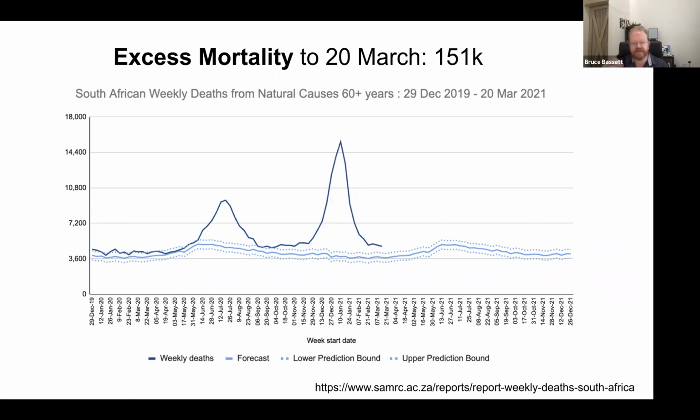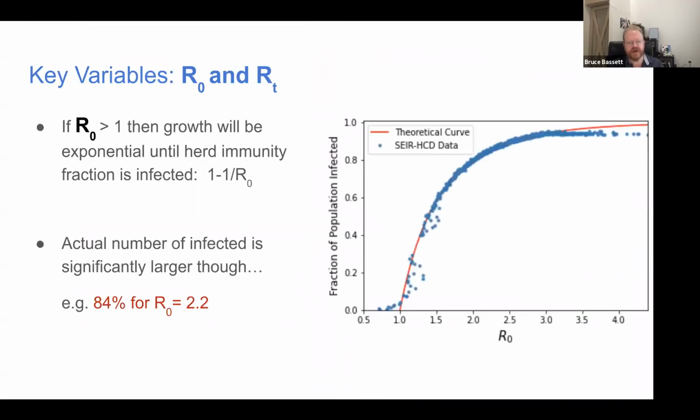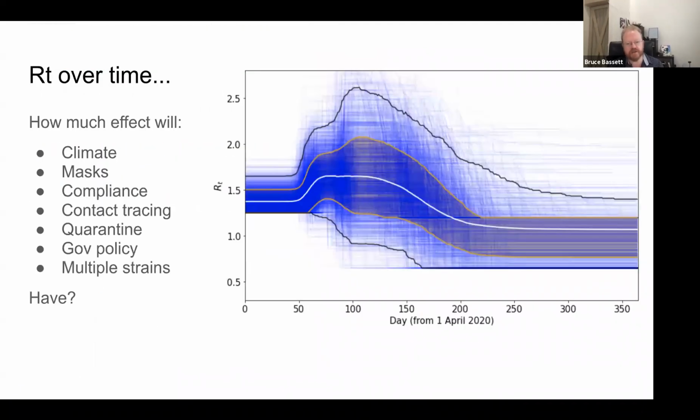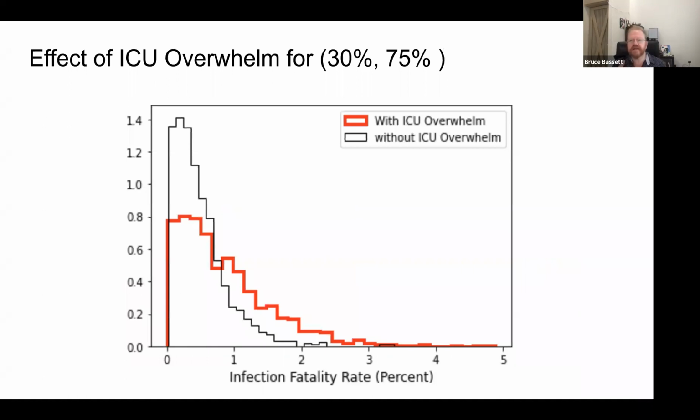That's very bad for us, and it's very bad for anyone, because it means that you get a large number of people needing hospital at exactly the same time. For example, in our simulations, we modeled the effects of ICU overwhelm, in other words, if you run out of ICU beds. This was the histogram of the infection fatality rate from all of our 2000 simulations. The black is where you say, I've got an infinite number of ICU beds, versus in red when we modeled the South African capability. And what we see is that it had a major impact on the number of deaths. I can't remember what it was on average, but let's say 30, 40, 50% increased fatalities.